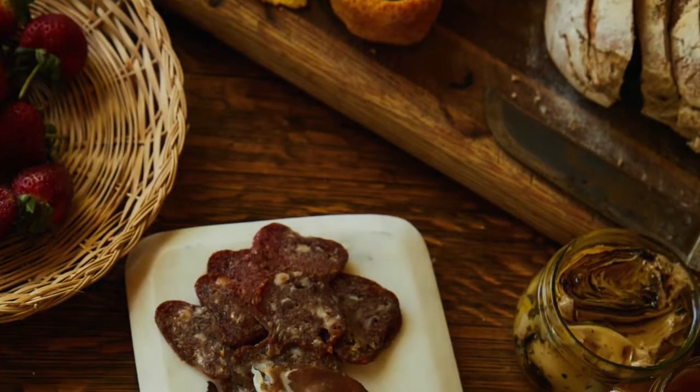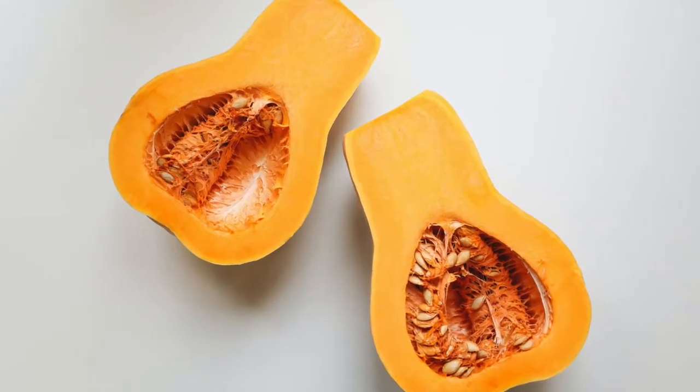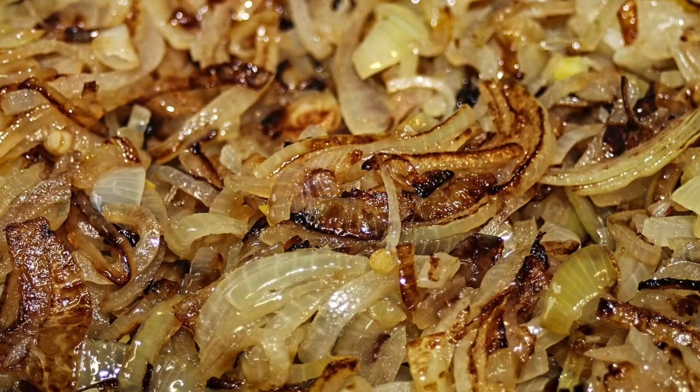I think it will be super food friendly. For this style of wine, definitely red meats — beef, steak, burger — and some gamier meats like lamb, venison, or bison. I'm actually thinking of a shepherd's pie with that lamb. This would also be great with a charcuterie board. For cheeses, I'd go for a softer, riper style — Jarlsberg, gorgonzola, or brie. You could do a really tasty puff pastry with gorgonzola, brie, and caramelized onions. For vegetables, a sweeter style would work well — squash, beets, or caramelized onions.